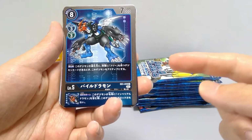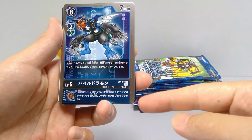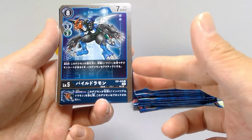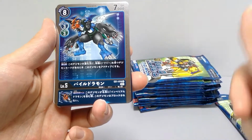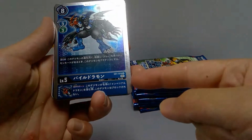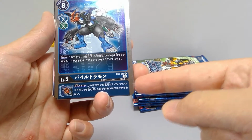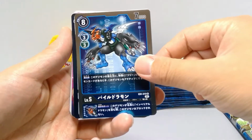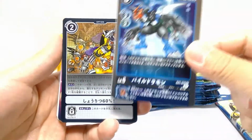And our rares are Guardramon, nice. 8337 with the effect of: when you evolve, if this Digimon has an evolution source that has a special feature, this Digimon becomes active. So in other words, go with XVmon, evolve, active itself. And the inherited effect: on your turn, if this Digimon has Imperialdramon in its name, it cannot be blocked. Ooh, unblockable. And our next one is, nice, Shoritsu 60. So this is the card I said I wanted.